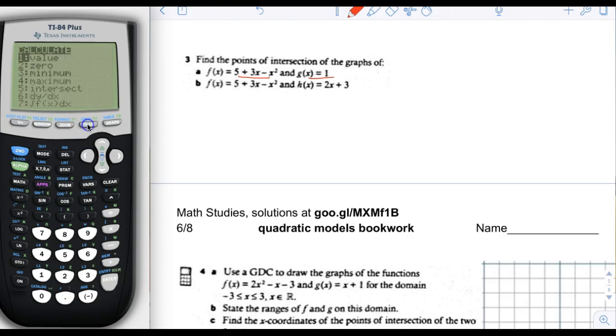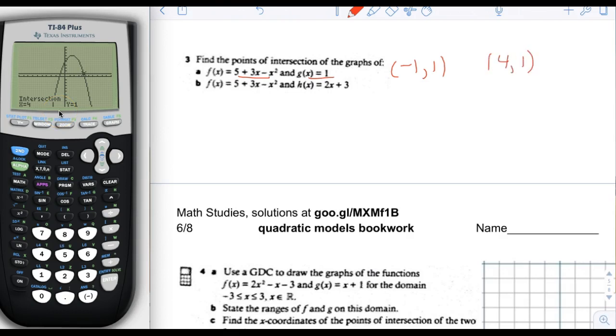And then we're going to find the intersections. And the way we find the intersections is we do second calc intersect. And the first curve, second curve, we just hit enter, enter. And the guess, for the first guess, we'll go to the left side. The intersection is -1, 1. What's the second intersection? We have to repeat. Second calc intersect. First curve, second curve, guess. We put the guess too close to the left side. We got the same answer again. We don't want that. Second calc intersect. Enter, enter, and now our guess is going to be closer to the right one. Enter. Intersection 4, 1.